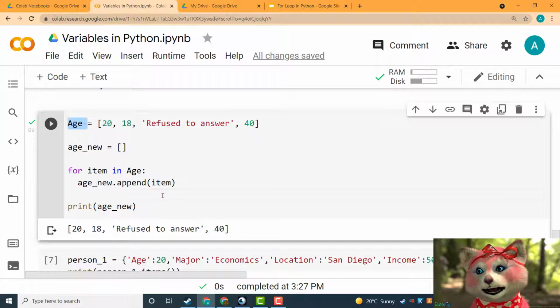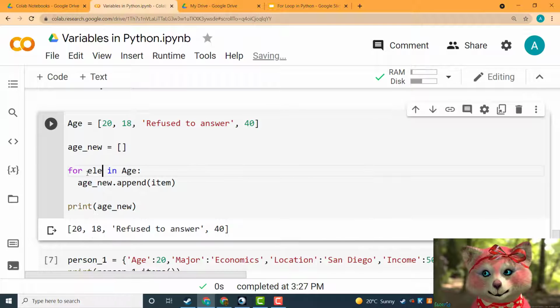And some of you may have questions: do we have to use this expression to do the for loop? Well, for this part, item, you can name it any way you want. My habit is to use item to stand for every single element inside this variable. You can also name it element if you want. But no matter what name you give it, you have to be consistent.